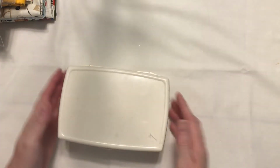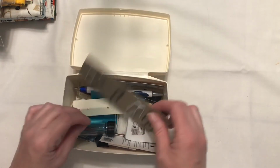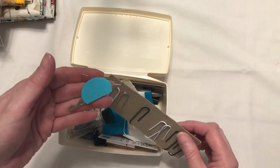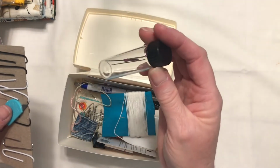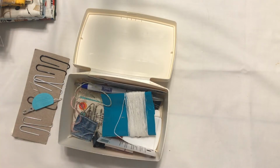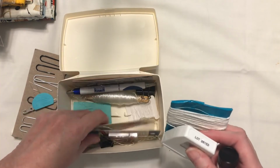Right now, I'm not sure where my sewing bobbins are for my sewing machine and needles that I will use strictly for paper. This is a wet wipes box I've had forever that I keep all my binding supplies in. And see how everything's kind of just jumbled in here. My needle threader keeps winding up down in the bottom. My template has to be folded. This little bottle holds one of my stitching needles, as well as the sewing machine needle for paper in this little bottle, and that's fine. But then to get to anything else, I have to dig and pilfer through here.